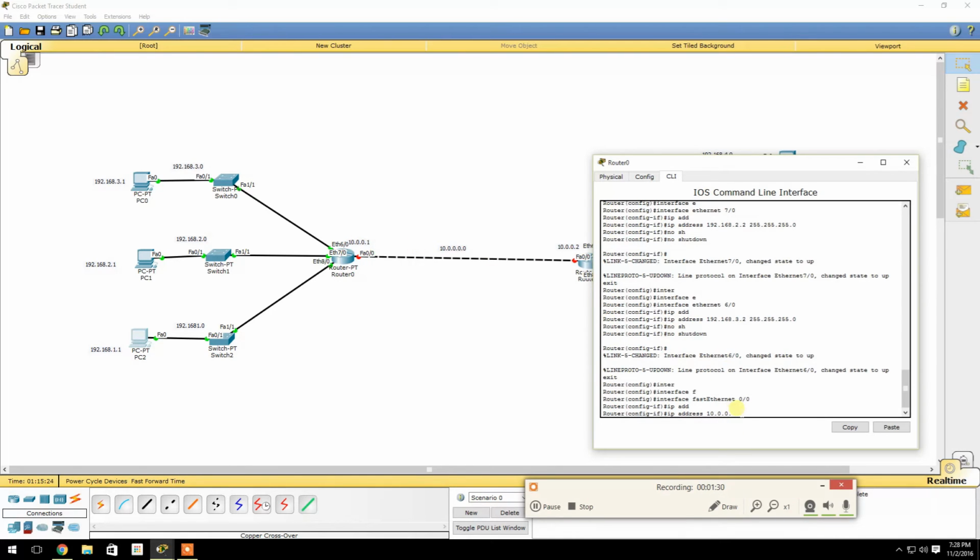Now since it's a class A IP address, the subnet mask will be 255.0.0.0 and enter.